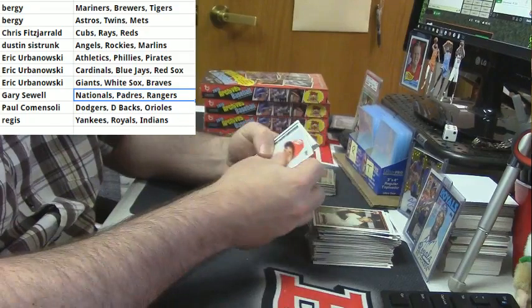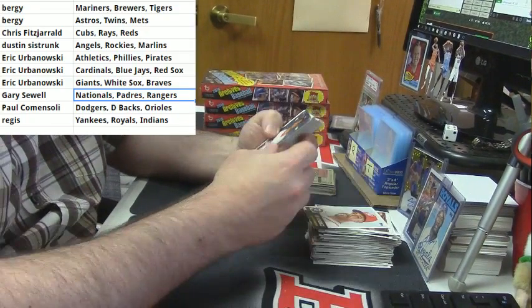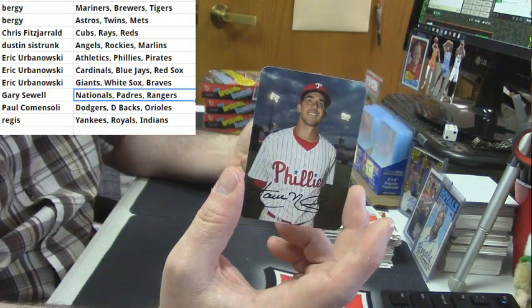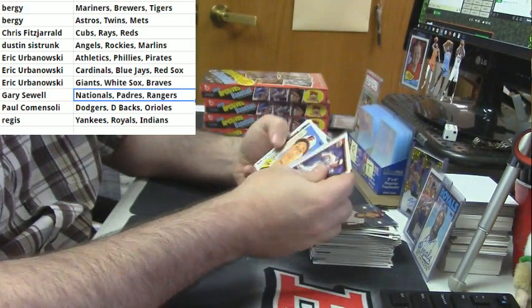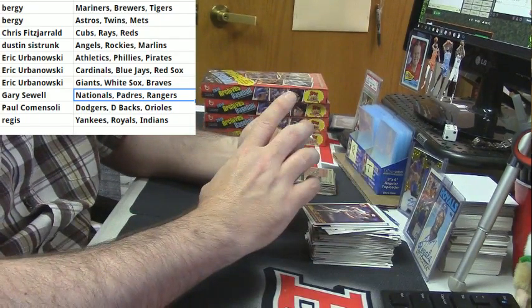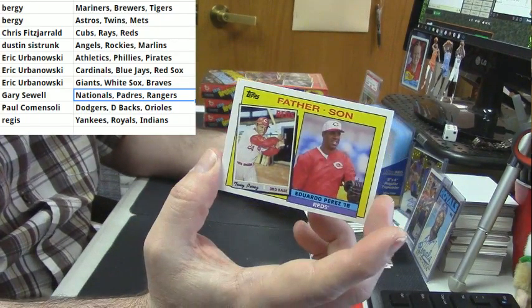I like it, Triple X. I always like the archives. Super for Aaron Nola, the Phillies. A Tony Perez and an Eduardo Perez.